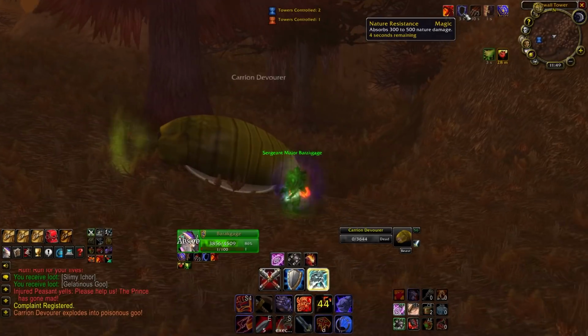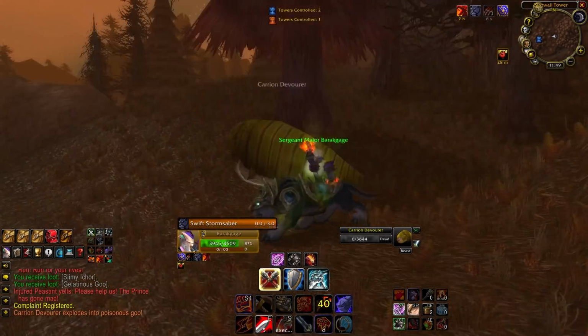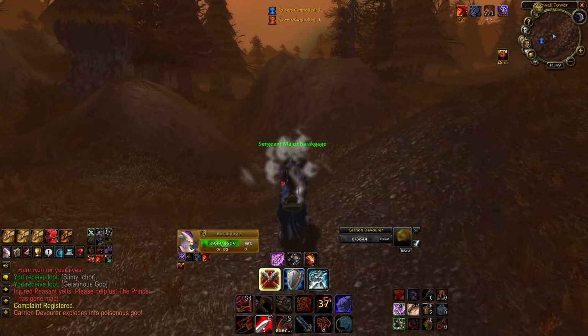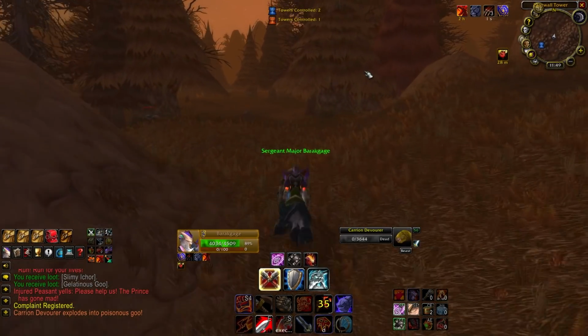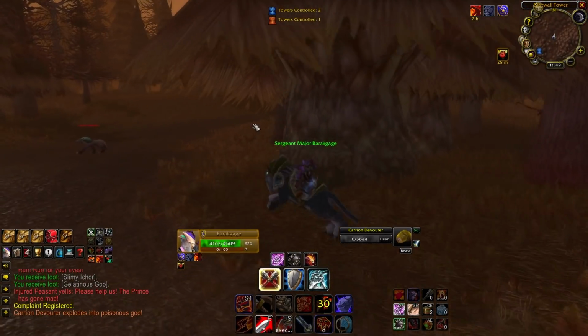Oh, do you see my little shield proc there, the nature resistance? That's gonna proc from the maggot goo. Very cool. That's gonna be very helpful today. What was I talking about? Oh yeah, the scene in King Kong where they all fall down the ravine and that one dude gets eaten by those worm-looking things, that's exactly what these guys remind me of.